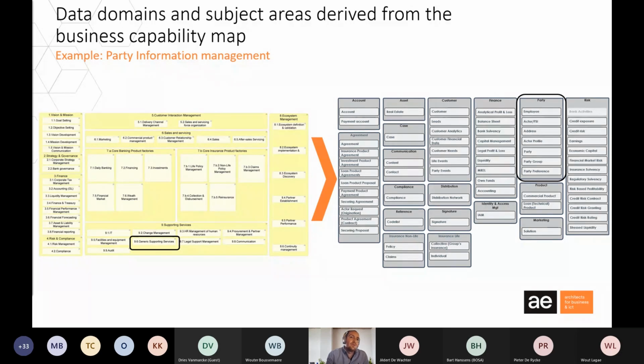So what we wanted to do is, from the generic supporting services, this business capability, we've drilled down in different information domains. And part of this area were, for example, the party information domain, but also central contract or central agreement management, central product management, etc.